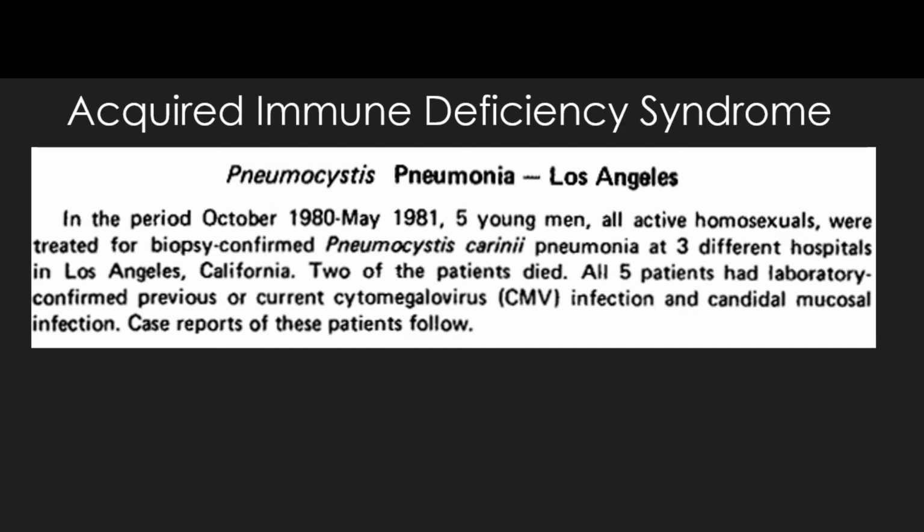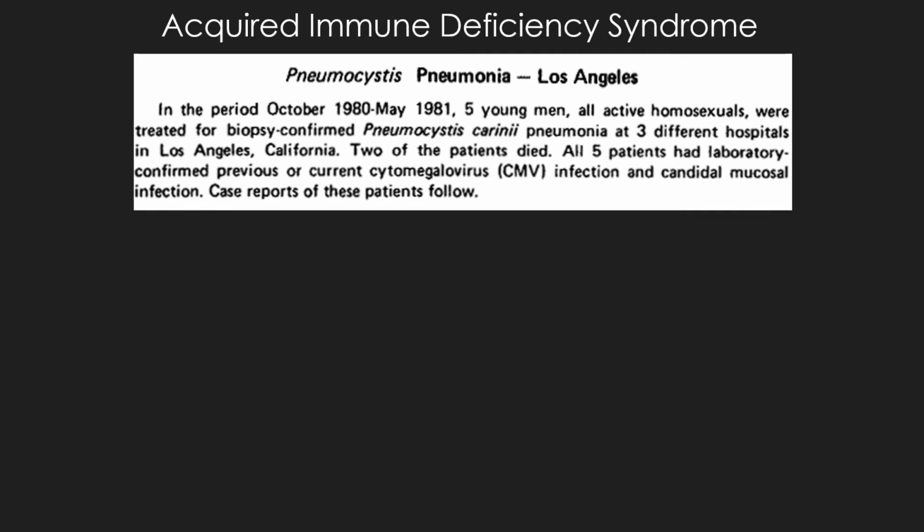You and I would probably have IgG to cytomegalovirus and never have known that we ever had cytomegalovirus infection, because it's unheard of for a person to have active infection. And again, same thing is true with candidal mucosal infections. So this would be a yeast infection of the mouth or other mucous membrane, which is incredibly uncommon. The only place you really find that would be in babies who are breastfeeding. So we have 5 young men who have something in common, who are all showing signs of immune system failure.